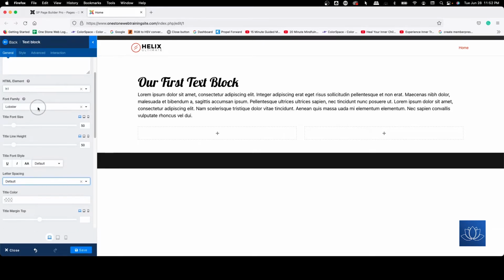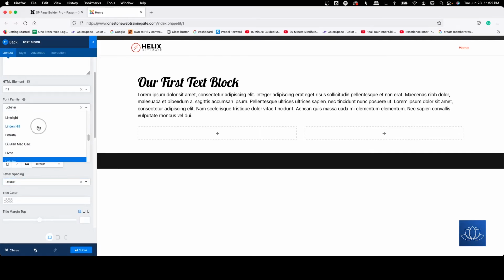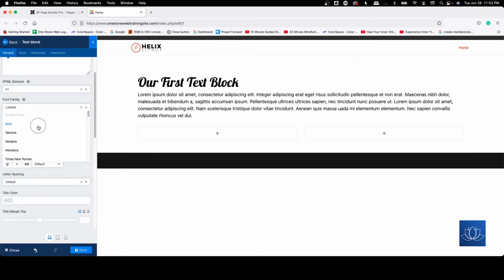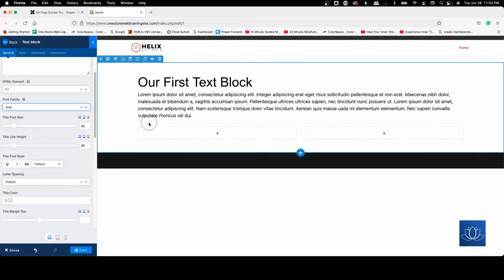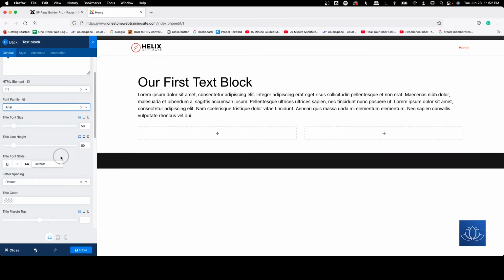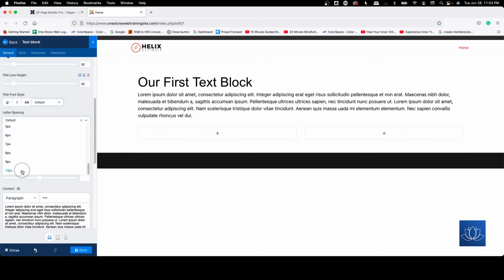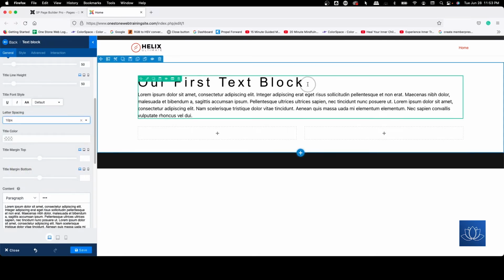But the nice thing is, suppose we weren't on a font like this and we were on, say, something like, I don't know, we'll come all the way up to the top to like Arial. And some of the cool design things you can do with letter spacing is you can really space them out to kind of give that wide open, airy feeling between your fonts.